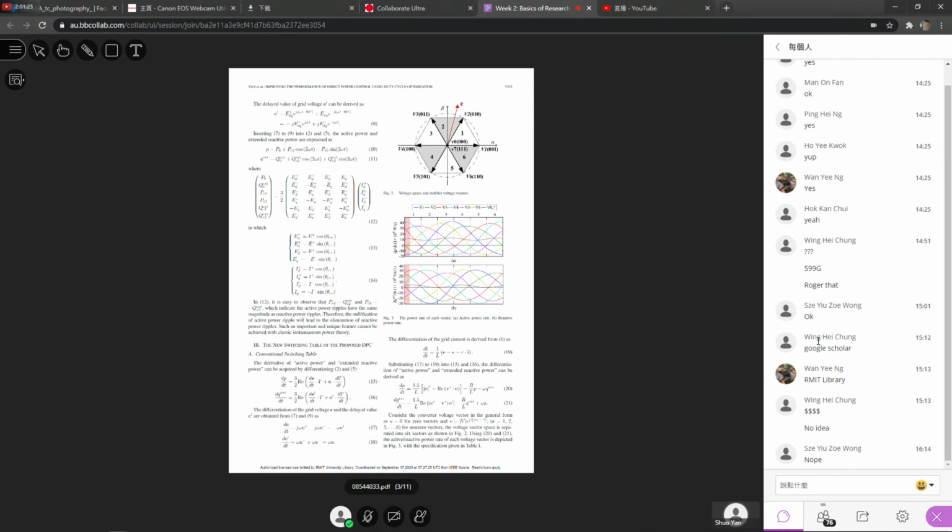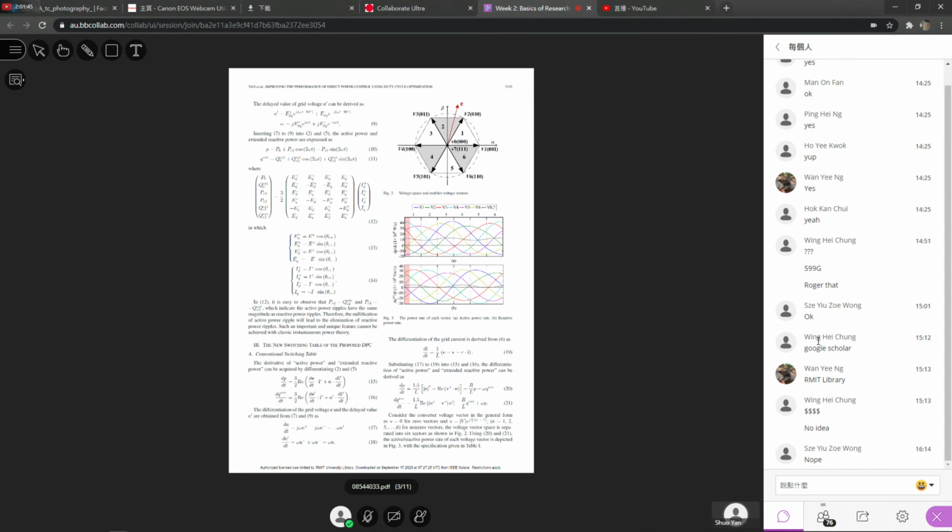Understand? Let me say it again. The introduction of any paper is actually the condensed version of the literature review. The logic is exactly the same. You start from something big, some background knowledge, then move on to the problem, then you move on to the one aspect of the area you want to work on.